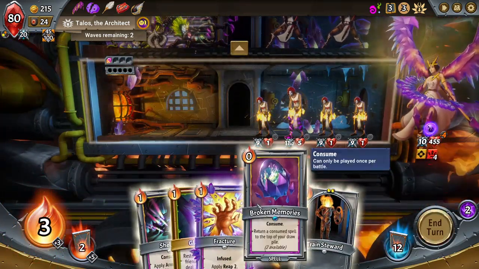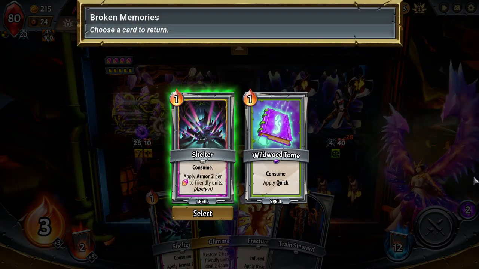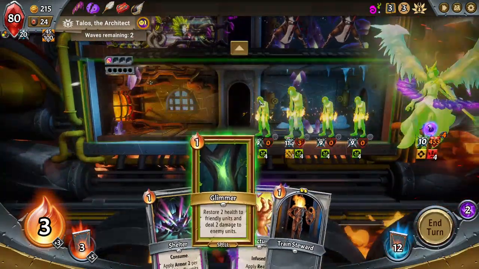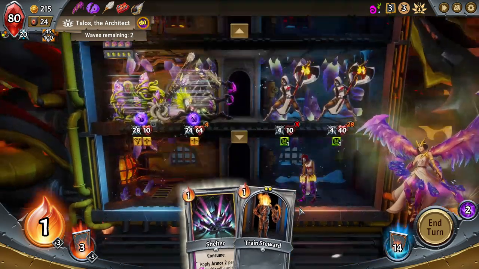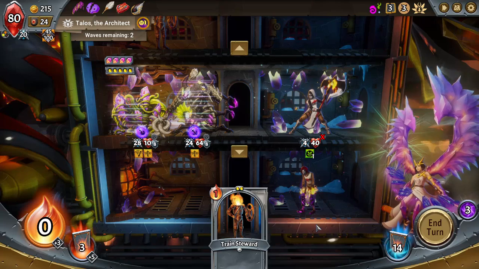Fantastic. Broken memories. Give me that. Actually, don't want that. I'll take that, actually. Take that back. That'll be more helpful. We'll apply Glimmer here. We'll apply Reap to you again. We'll reapply Shelter here. Does damage to you. Make sure that everyone dies. Good.